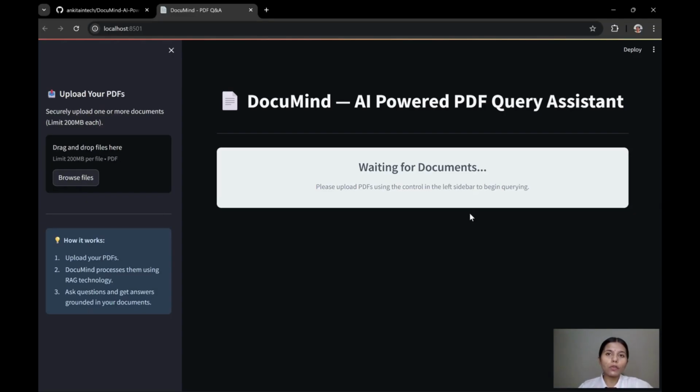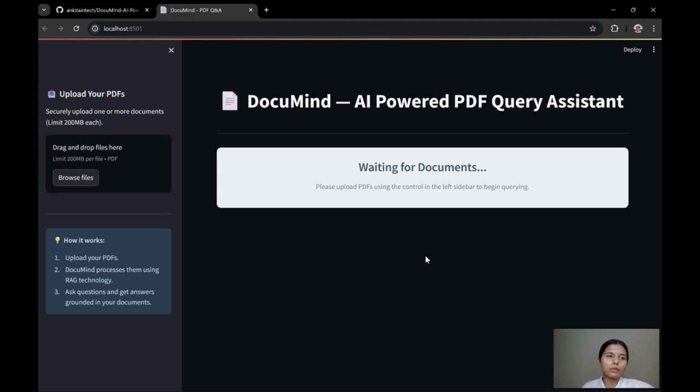Let's now have an overview of the solution that I have built and its features. Here you can see the Streamlit UI. DocuMind combines the power of FastAPI, Streamlit, FAISS, and Google's Vertex AI's Gemini 2.5 Flash model in order to deliver accurate, explainable results. Users can upload multiple PDFs right here and ask any questions and receive responses that are grounded in the document context. Along with the answers, file name, page numbers, and the confidence scores are also provided to the users. DocuMind supports multiple PDF querying, contextual search using embeddings, and an interactive web interface that is built using Streamlit.